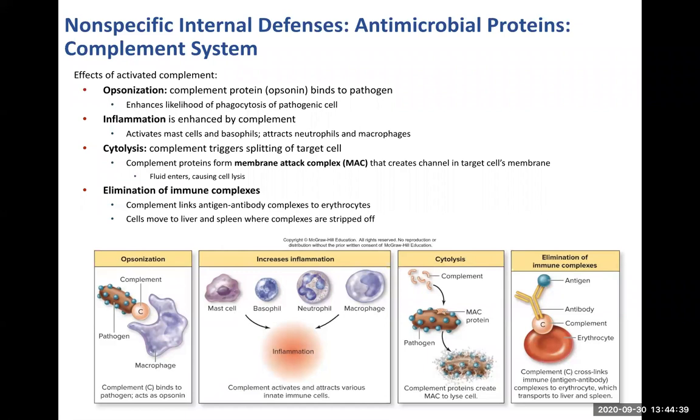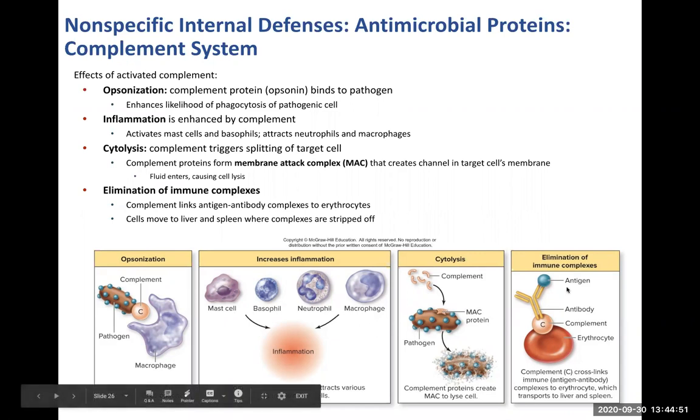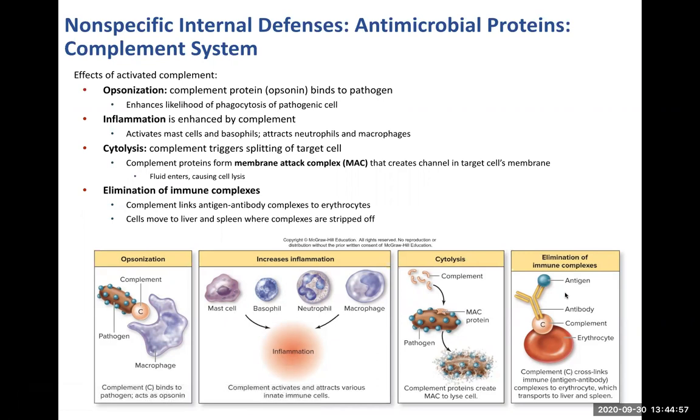And the last way in which complement works is by helping to promote the elimination of immune complexes. You have an antibody, and antibodies can bind free or soluble antigen. We'll talk about this when we get to the adaptive immune response: T cells are not able to recognize free antigen. Antigen has to be presented to them in the context of what's called an MHC molecule. But antibodies made by activated B cells called plasma cells are able to recognize and bind free antigen, which is what you're seeing right here.